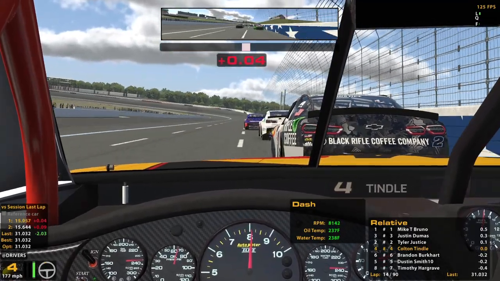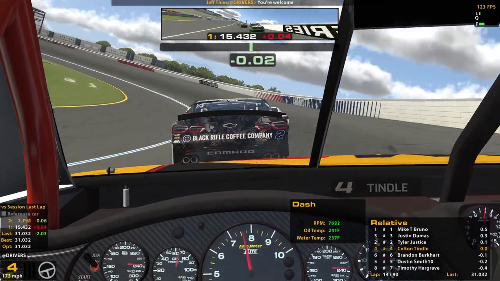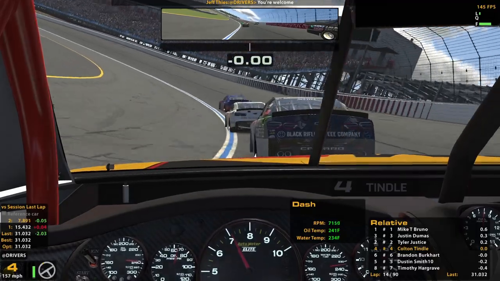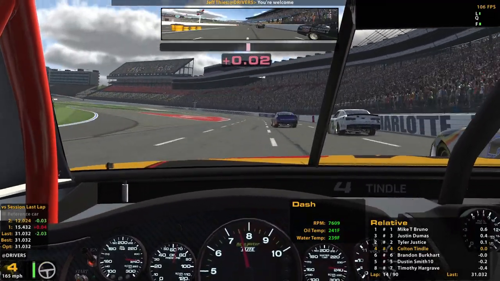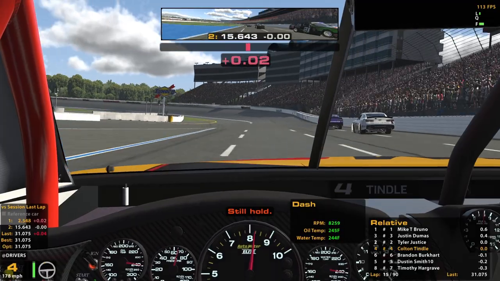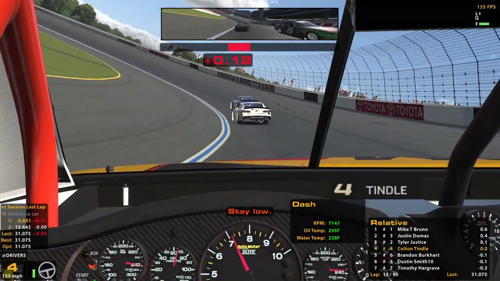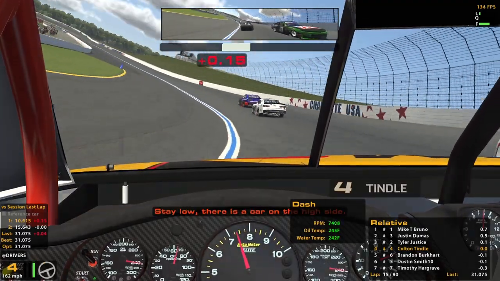He does move forward, though. Car outside. And whoever that is wants to go around the outside, apparently. Stay low. There is a car on the high side. You're on the bottom. Why are we three wide? Still hold. Outside. Two wide. Your lap time was at 1.1. I did not want to be three wide.